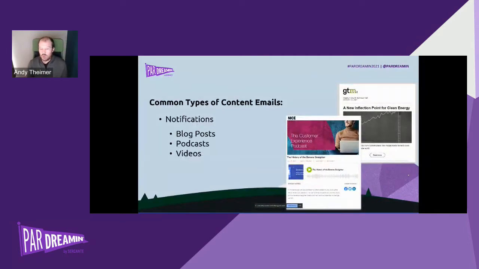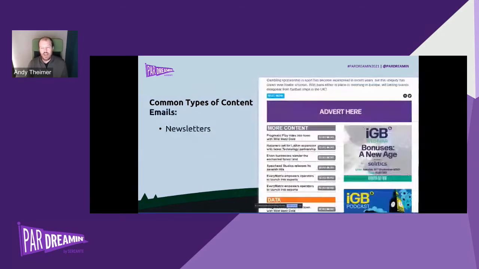The two most popular types of content emails that I've seen people attempt to personalize typically go in the form of a notification. So I want to be notified every time there is a new podcast episode, a blog post, you produce new features in your application, or there's some new piece of content that I wish to receive. And I want those alerts based on my preferences. So I only want weather alerts for X region, or I only want blog posts if they're of X category. So notification emails. The second type of email that we see personalization happen in is a newsletter.